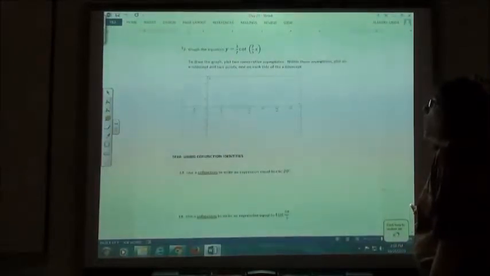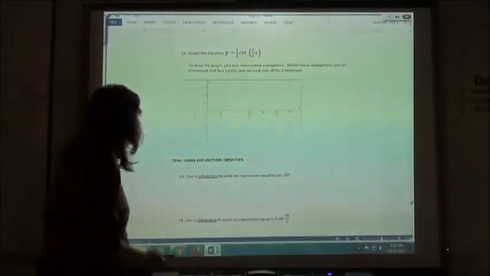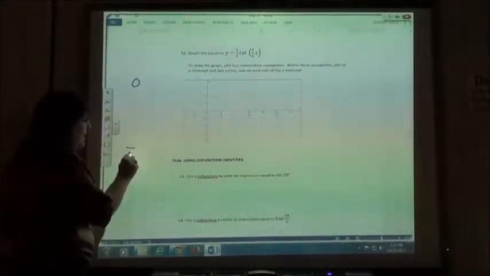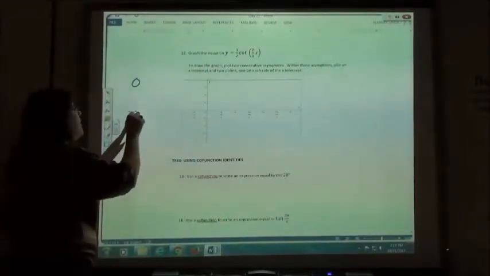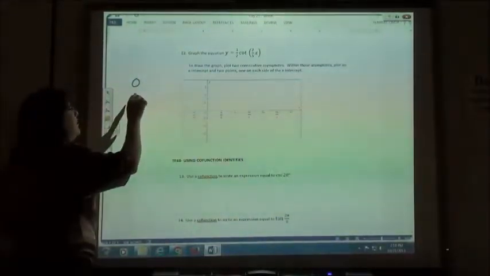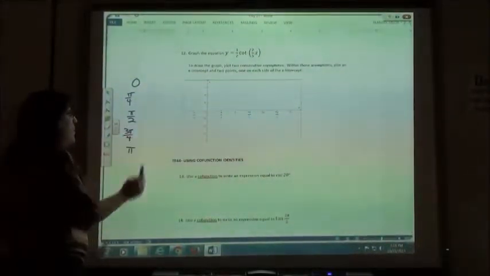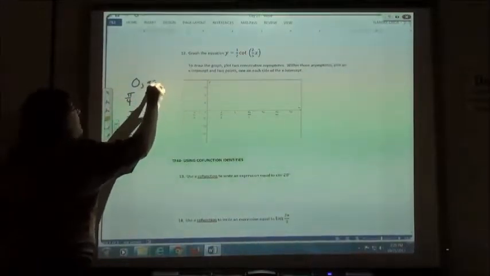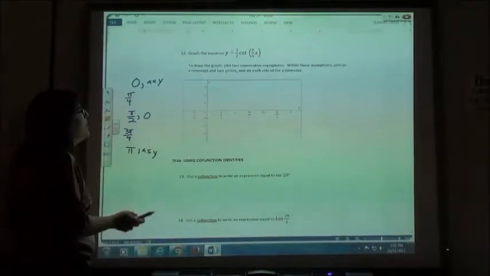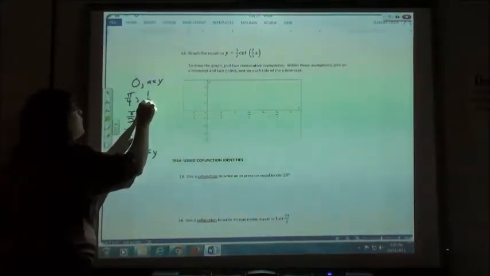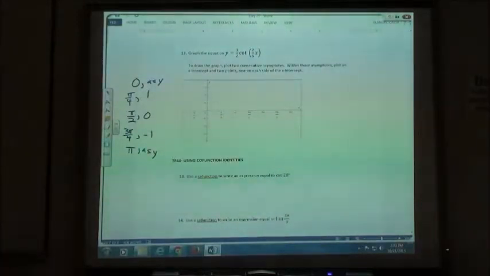And then we're going to do a cotangent graph. So on our cotangent graph, our cotangent starts at 0 and ends at pi. 0 to pi would be my normal graph. Pi over 2 is in the middle, so I would have pi over 4 and 3 pi over 4 for my other values. Again, I have an asymptote at the beginning and an asymptote at the end. 0 in the middle. The cotangent starts in the positive, ends in the negative on my normal cotangent curve.